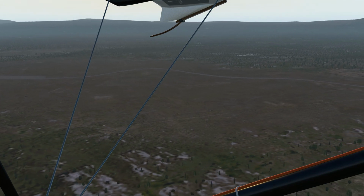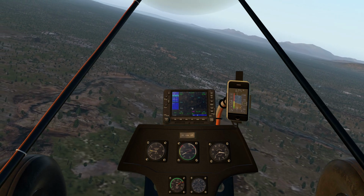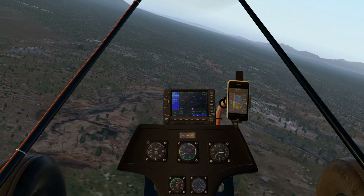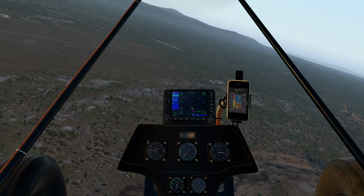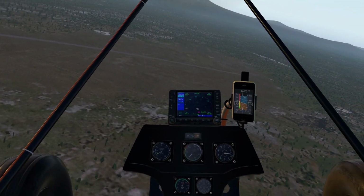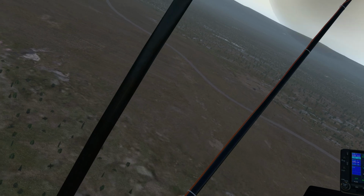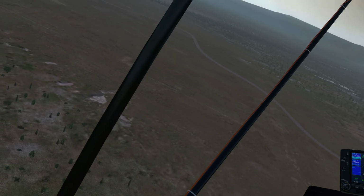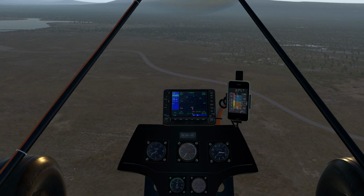Alrighty. Well, let's have a really steep turnaround and descent. Not a steep descent, but descend while we have a steep turnaround. How about that? We use this road as kind of like our guide to get in there, because I think that road went right to the runway if I remember. Maybe not. I thought it did. Doesn't it go to the runway? Yeah, it does. So we use this road as our guide. Come down.